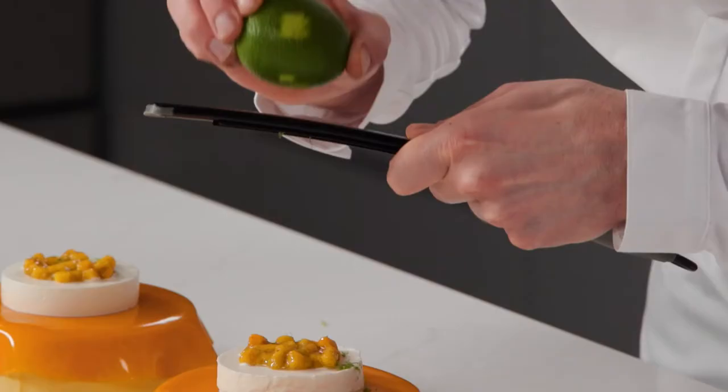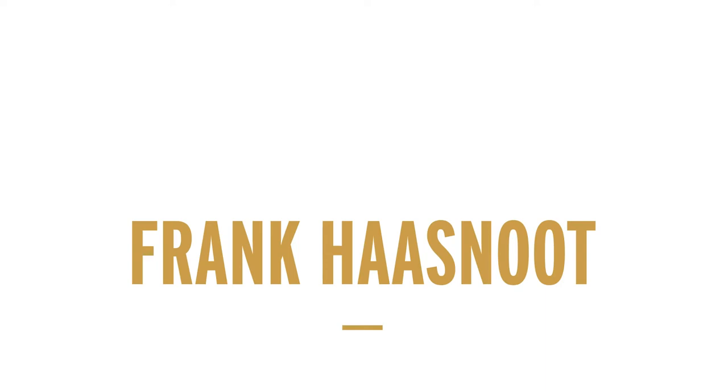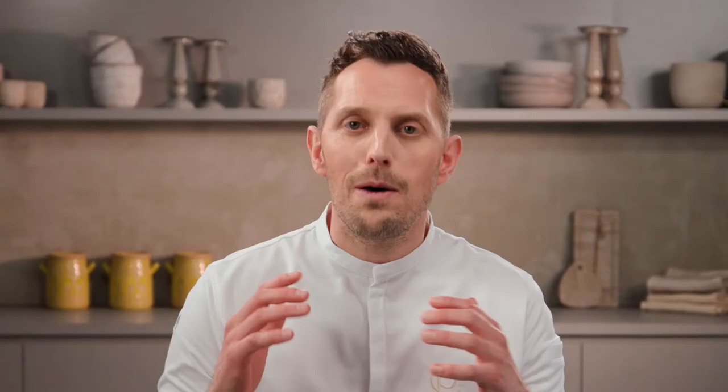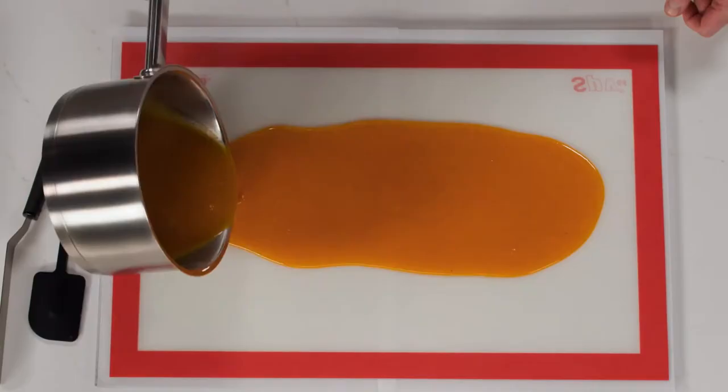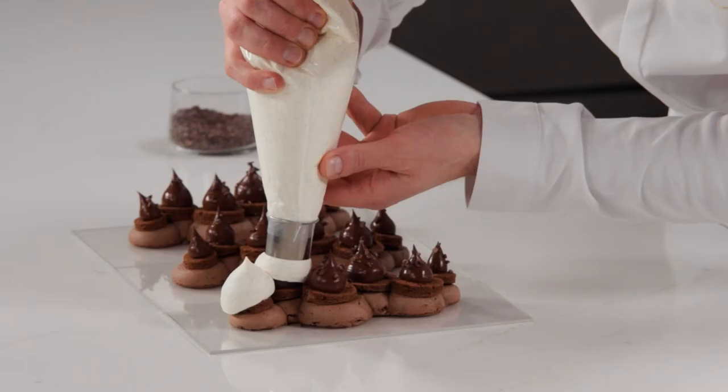This class is about finding your own pastry identity and learning a whole new pastry approach. I will show you some designs that I've come up with over the last 27 years — stuff that I never discussed before. I will guide you through my ways of creation, methods, practices, and my pastry philosophy.